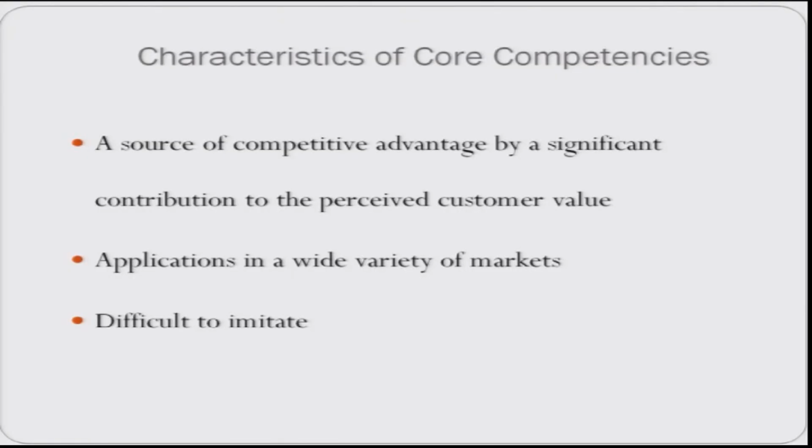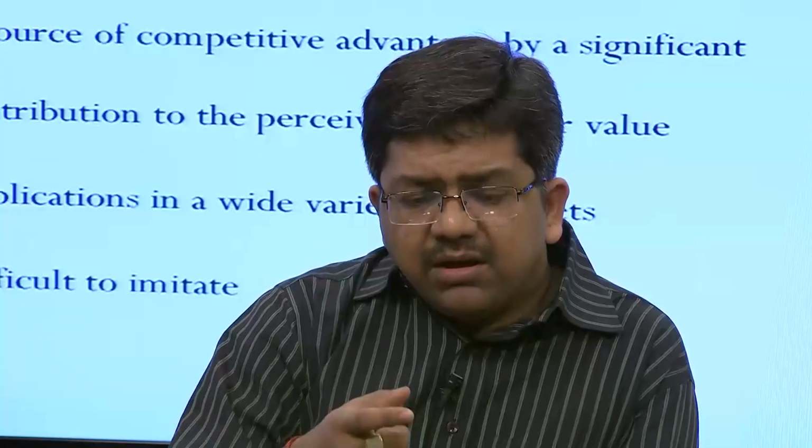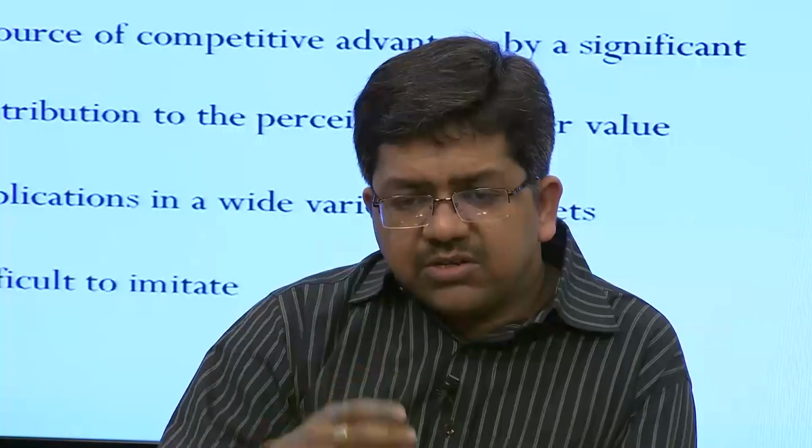The second characteristic of core competence is that it is applicable to a wide array of products and markets. So, the result of core competence is said to be a core product, and you will see that a company which has core competence results in a core product. This core product can be applied to different industry sectors or different product markets. I will explain this to you after some time through some examples about this concept and the characteristics of core competence.